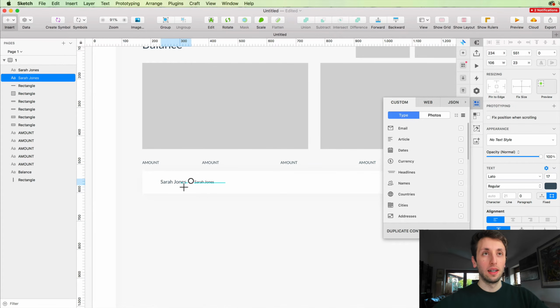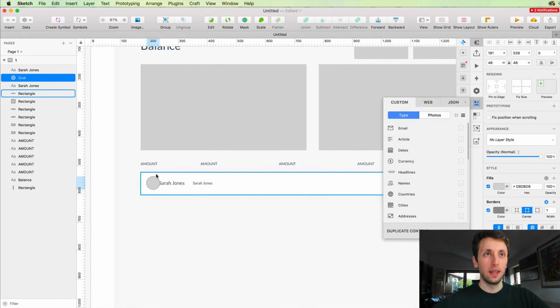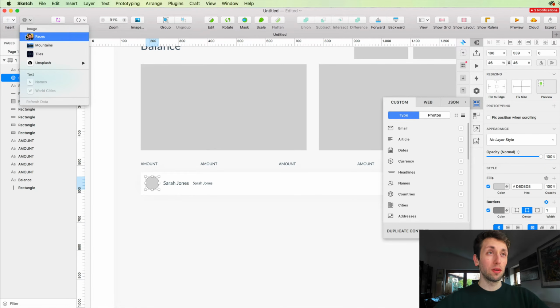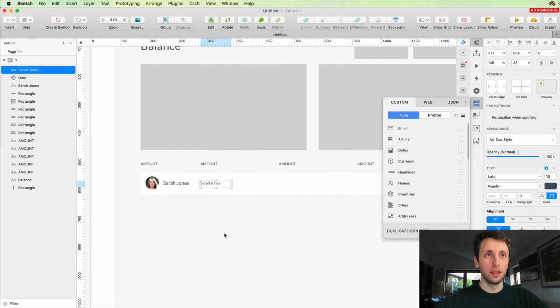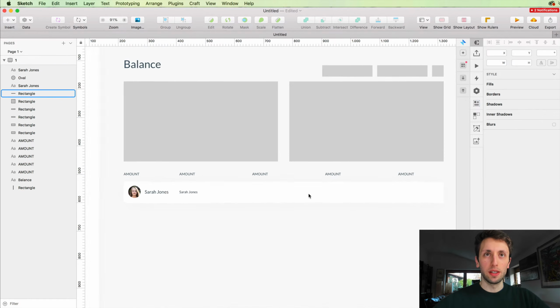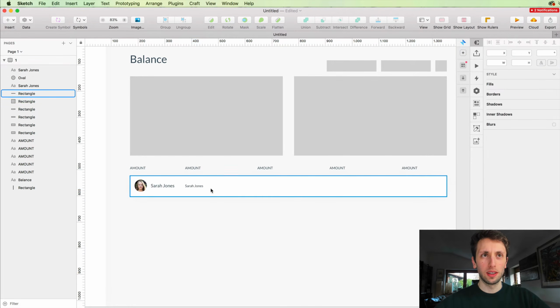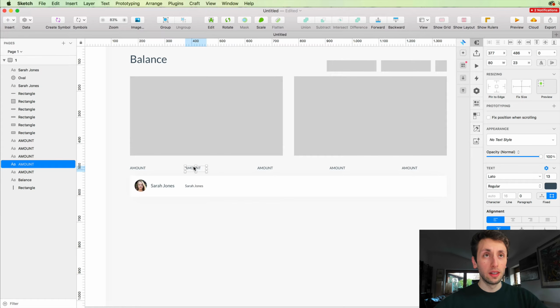And let's go over here. Let's create an oval shape, and in this oval shape we are going to add a profile picture. I'm going to use the data feature in Sketch, clicking on face, and as you can see, bam, we have a nice looking image. So okay, this is starting to take shape. And by the way, I'm leaving these ones out because these are going to be the most difficult ones, the most complicated parts. So I'm just going to leave those out.